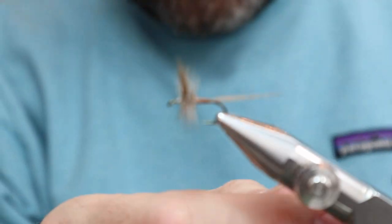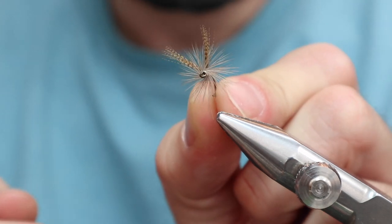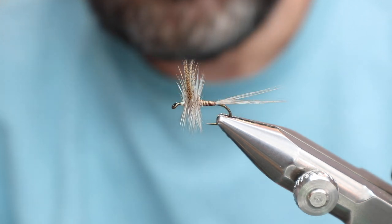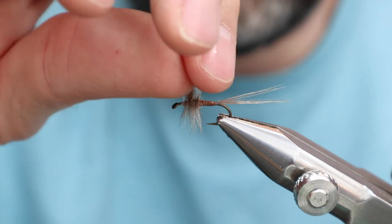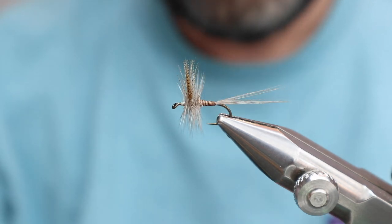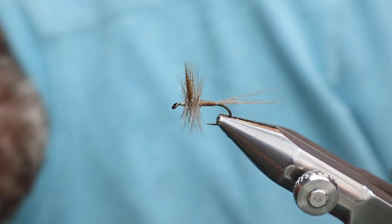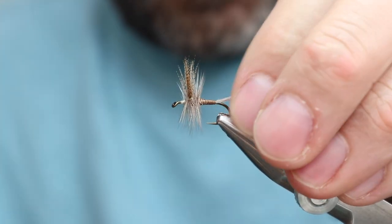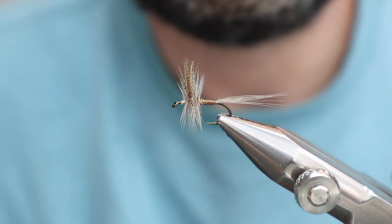Yeah, let me show you the front. It's pretty good. We've got nine more to go - nine more. A couple I've never even tied before, and this one I haven't tied that much of. But it's cool - maybe I should fish this one this year. Alright, Red Quill. Thanks everyone, see ya.